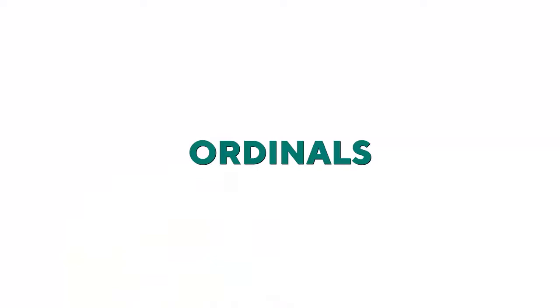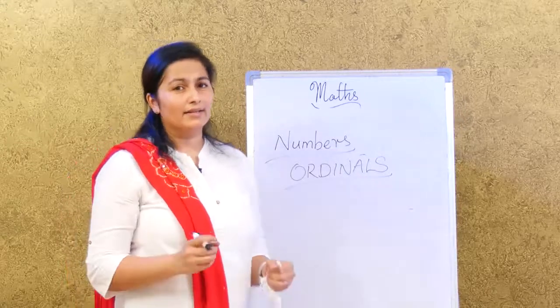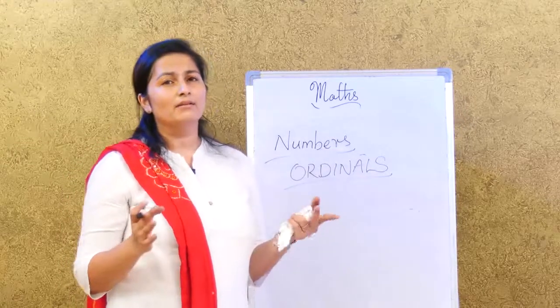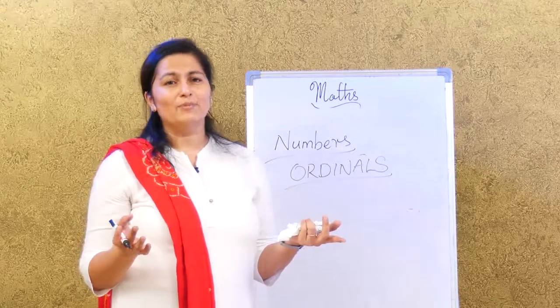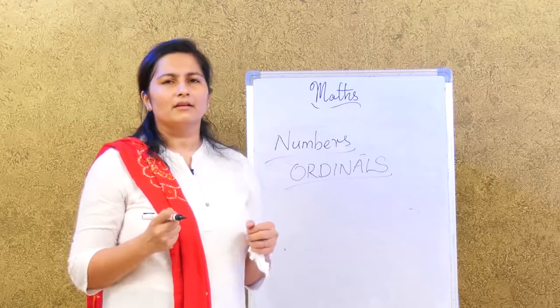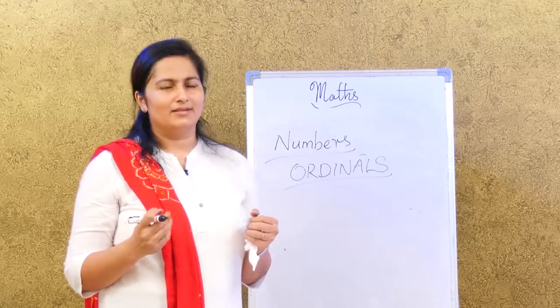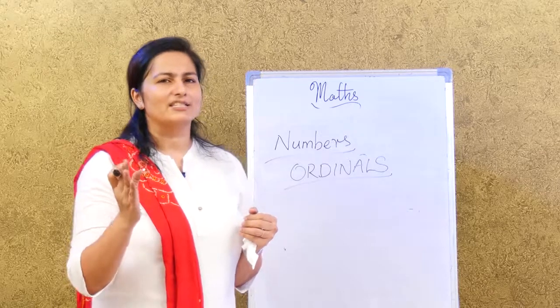Alright, moving on to position or order. So, let me give you an example. You have races and sports in school, right? And the running race is one of the most popular sports. That's right. So, when you are having the running race, how do you find out who is the winner? Yes, the person who came first.